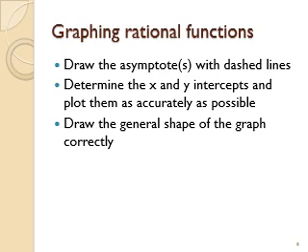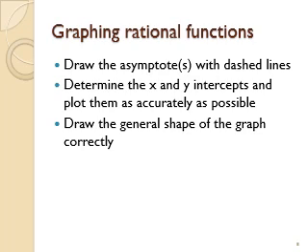Keep in mind when we graph rational functions, we don't have really high expectations for how accurate your graph is going to be. The things we are mostly interested in are: make sure you show the asymptotes, and show them with a dashed line. You should try to locate the x and the y intercepts. Oftentimes those numbers might be fractions, so you may not have nice round numbers that you can plot accurately. So just do the best job that you can showing the intercept as accurately as possible.